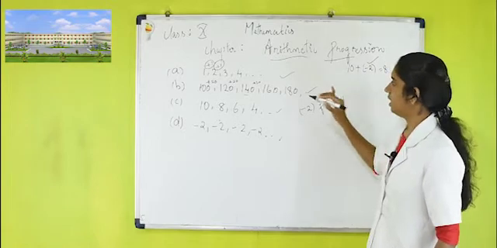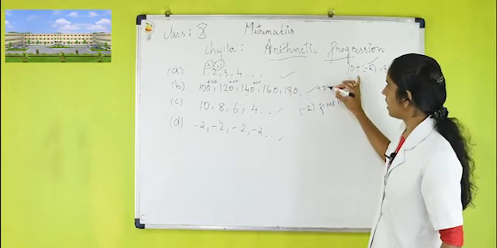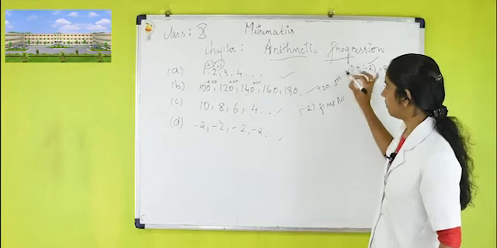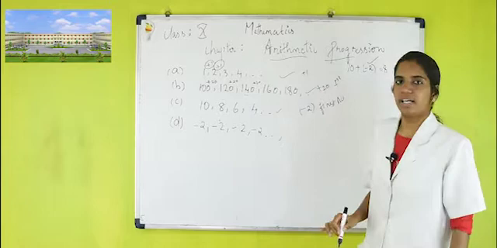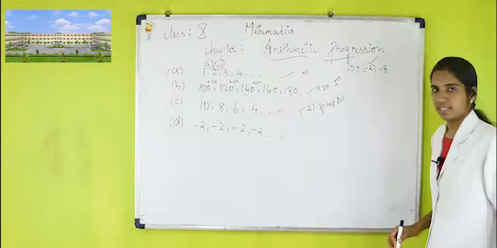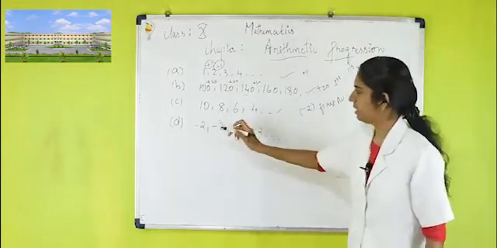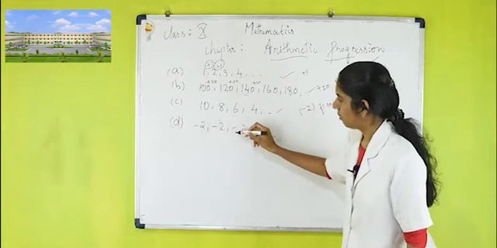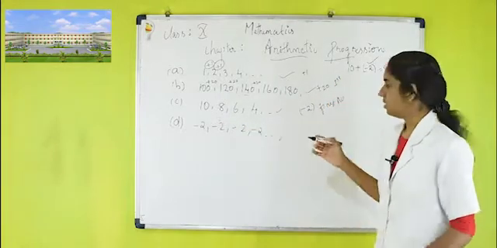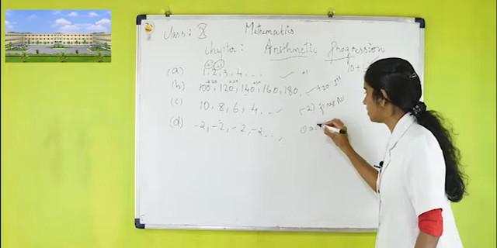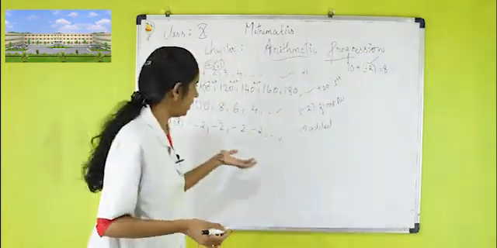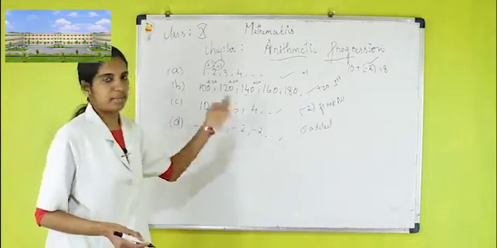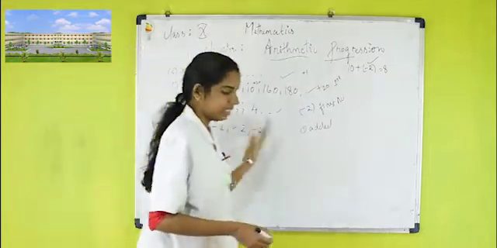Here minus 2 is added to the first number, right? Here plus 20 is added to the first number. In the first case, plus 1 is added to the first number. In the last case, what's the number? Minus 2, minus 2, minus 2, like that. So here 0 is added to the first number, we get the second number, and if the second number is considered, we add 0, we get the third number, like that. Okay. So consider these series.